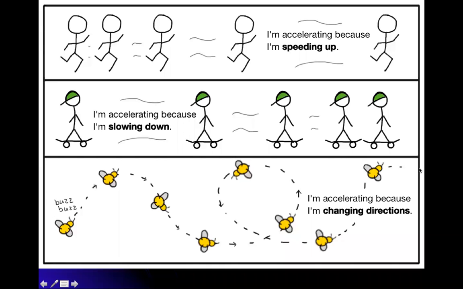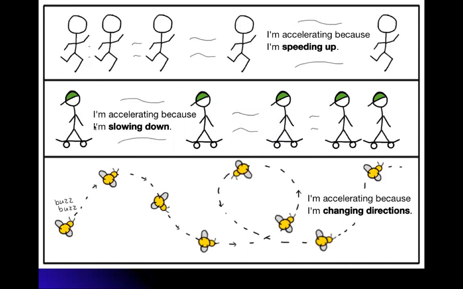Okay, here are a couple of examples. We have some really cute drawings here. You can see that the distance between each of these intervals is increasing, so the object is accelerating because it's speeding up. In this case, the distance between the intervals is decreasing, so that object is slowing down, also accelerating. Very different from the way we use that term in real life. In physics, this is what it means. Acceleration is a change in velocity, no matter which way that change is happening.